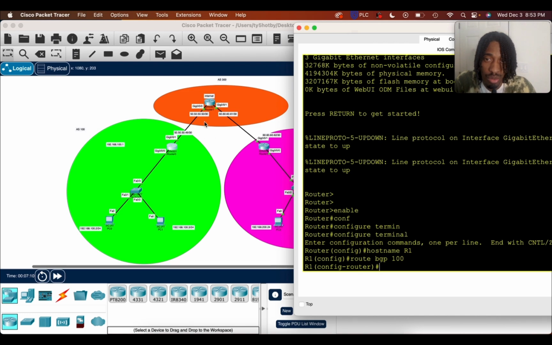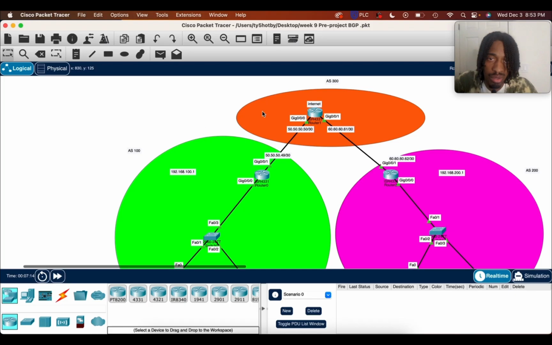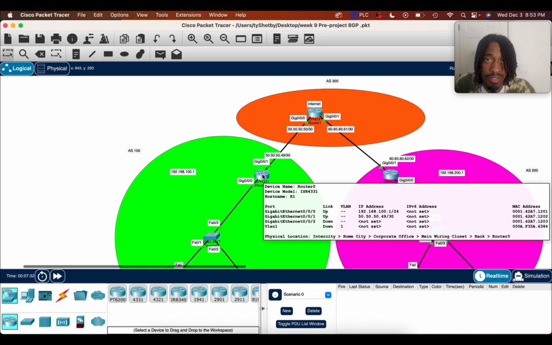So let me zoom in just a bit so we can see our neighbor IP here. I can see it, but I want to make sure that you guys can as well. We are directly connected to our router here on the 0/0/0 gigabit port, and the IP address for that specific port is 50.50.50.50 with a /30 subnet. So that's what we're going to go ahead and insert in our CLI here.